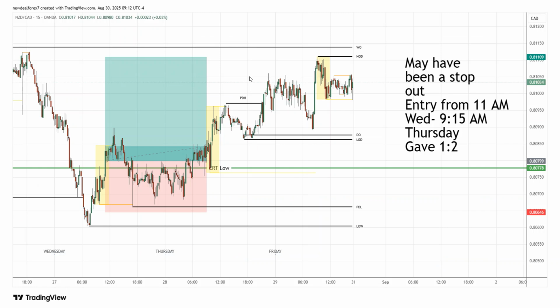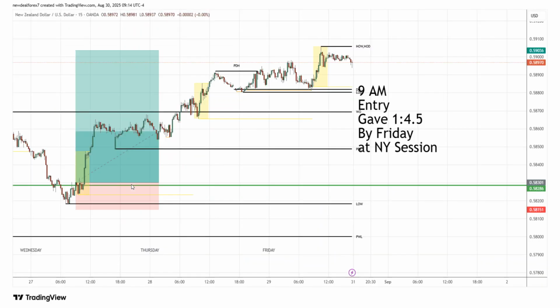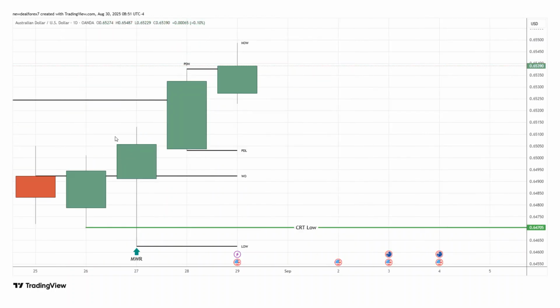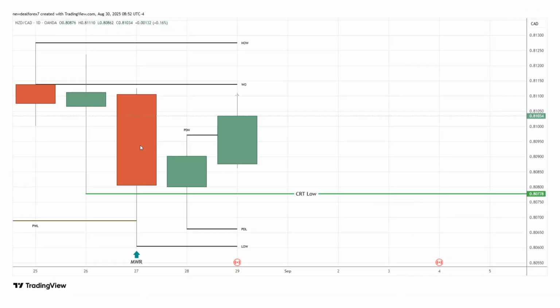Typically, you can expect to get about 1 to 5 or more on midweek reversals, but sometimes on the pairs that have lower ADRs, or just pay attention to the closes as well. Sometimes if it has a weak close versus something like this, this is one of the stronger closes you'll see. This is one of the weaker closes you'll see. Both are valid, but as you can see, this one just didn't give a lot to the upside.